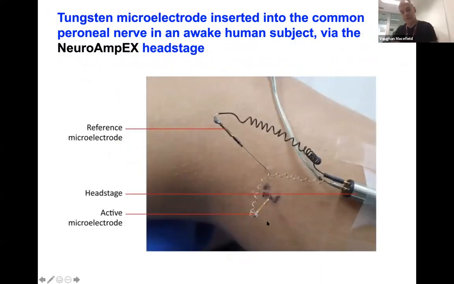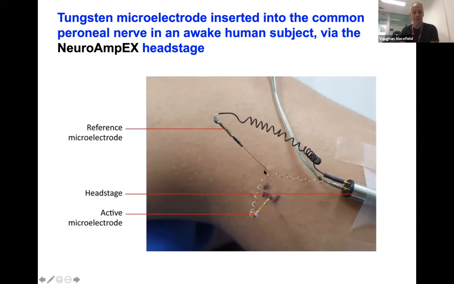So this is what we do. There are 3 terminals, as you can see here, and we attach a reference electrode, an active electrode, and a ground electrode, which is just a surface electrode attached to the skin. It's a differential amplifier, which means that it's measuring the voltage or the potential difference between the active electrode, which is inserted into the nerve, and the reference electrode, which is inserted just under the skin.